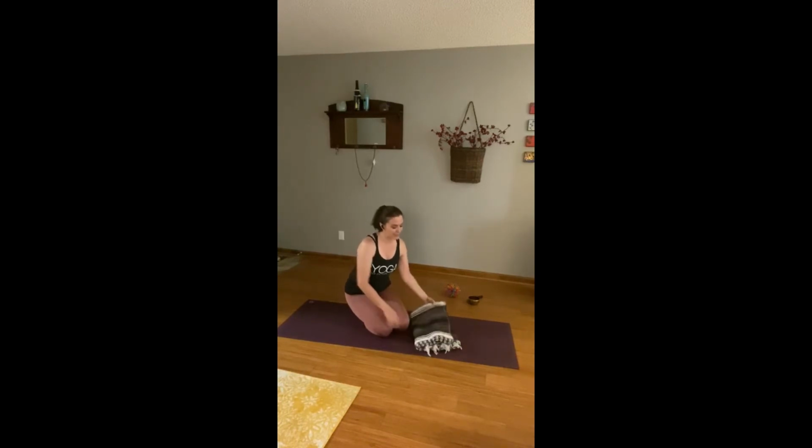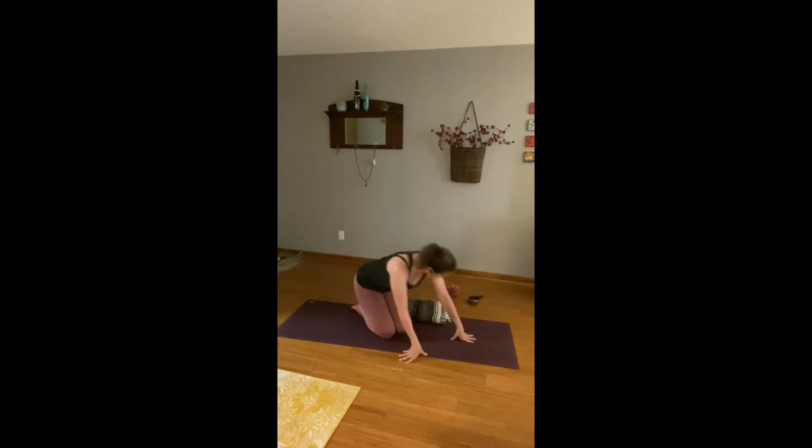And then take your time to find yourself sitting on your mat. So now that you're sitting on your mat, you may want to get a blanket here. For those of us who are still growing and our muscles are having a hard time catching up with the growing, it might be really nice to fold up the blanket so that you have a good edge to sit on. And then again, I'm gonna keep my mats wide. You can just turn to the side. And you're gonna bring the edge of your seat onto the mat and sit up tall in a crisscross position.